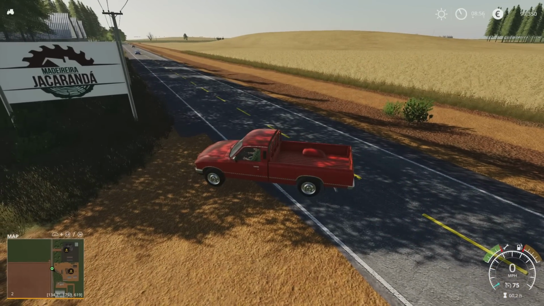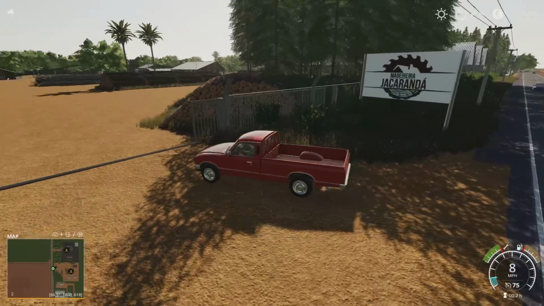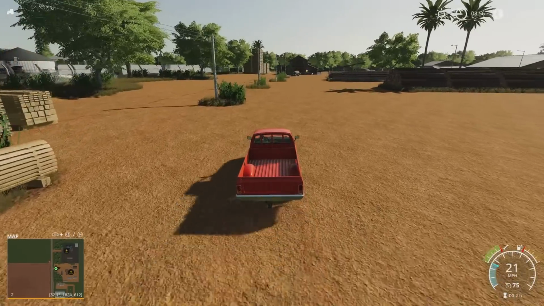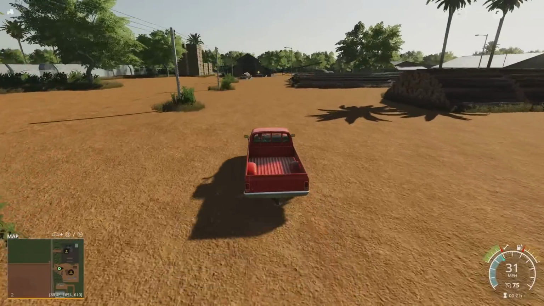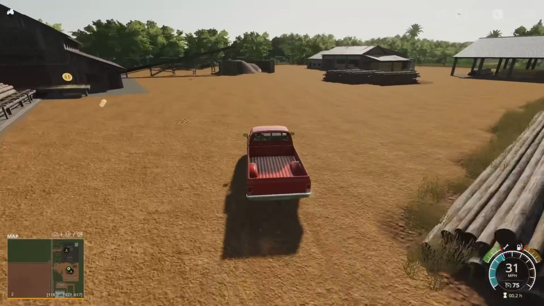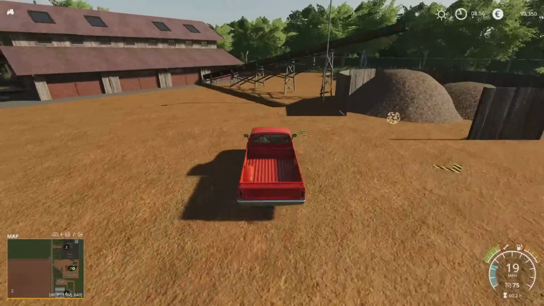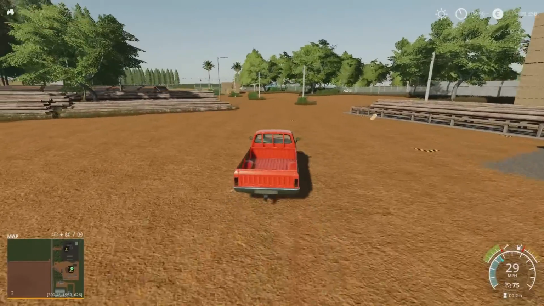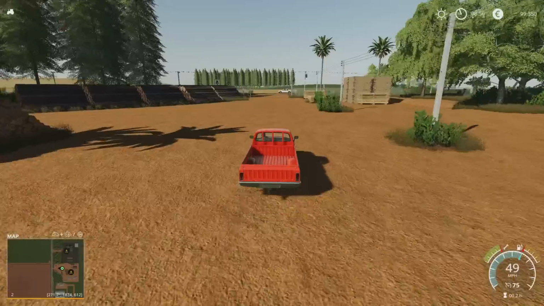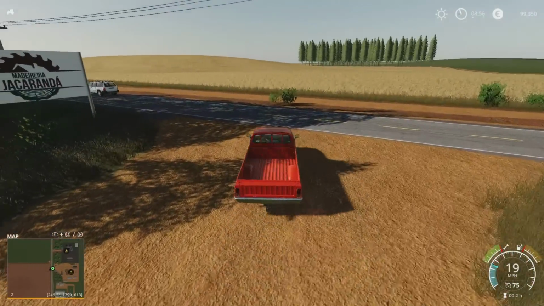Madeira Jacaranda. Jacaranda is rosewood. So it's rosewood timber, or timber rosewood. The lumber sale point is just through here. You can see it directly ahead. The wood chip sale point is round to the side. And now we're heading to the last of the sale points, which is Pioneer.